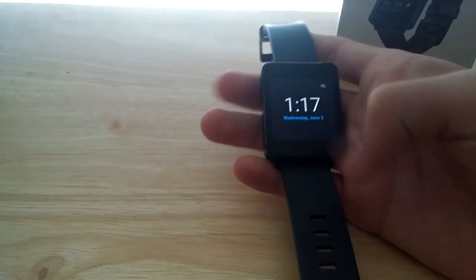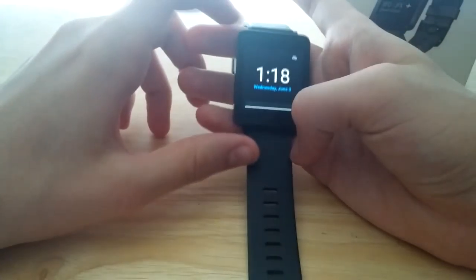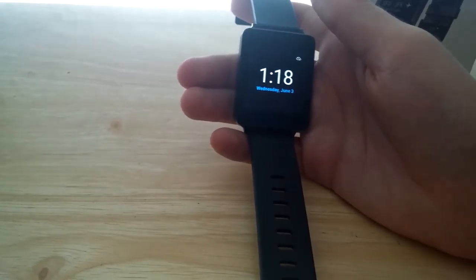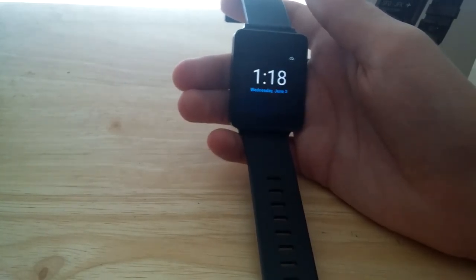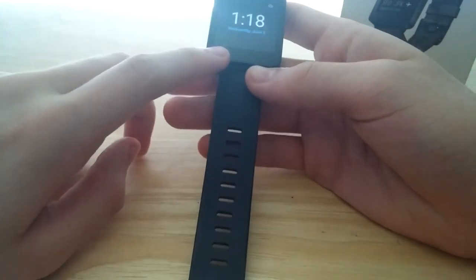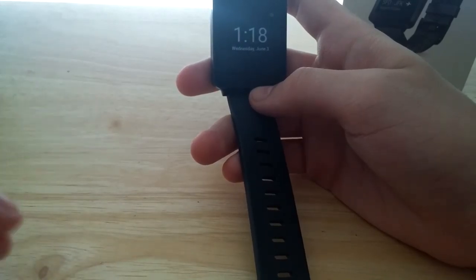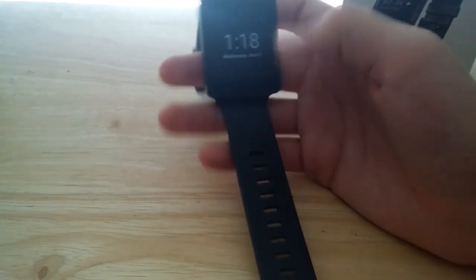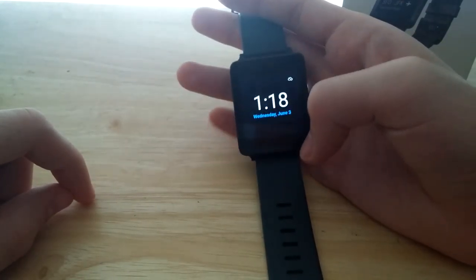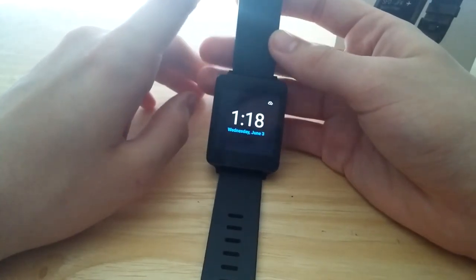Now I know what you're thinking — why am I reviewing such an old watch? Why aren't I reviewing some of the newer watches that are out, like the Moto 360? Well, because this is what I could afford. I got this watch for $80 off eBay — a really good deal considering it retails for around $270 to $280. I still think this is the best way to go if you're new to smartwatches and don't have the money for the nicer stainless steel ones or the Apple Watch. This is a really good alternative, and it does support Android Wear 5.1, which I sideloaded via ADB commands because I couldn't wait for the OTA update.